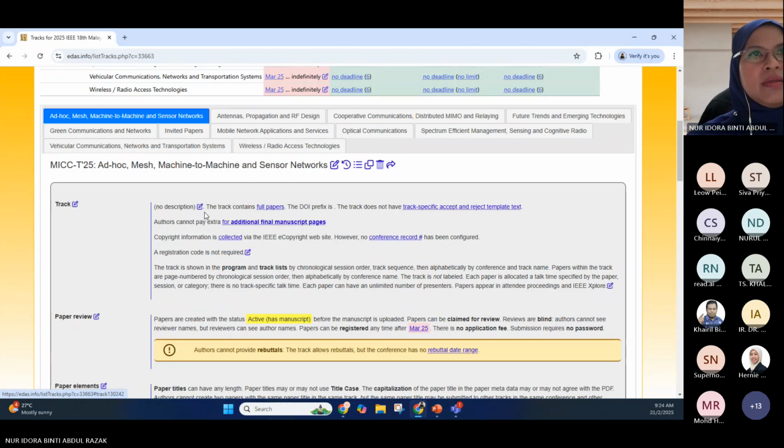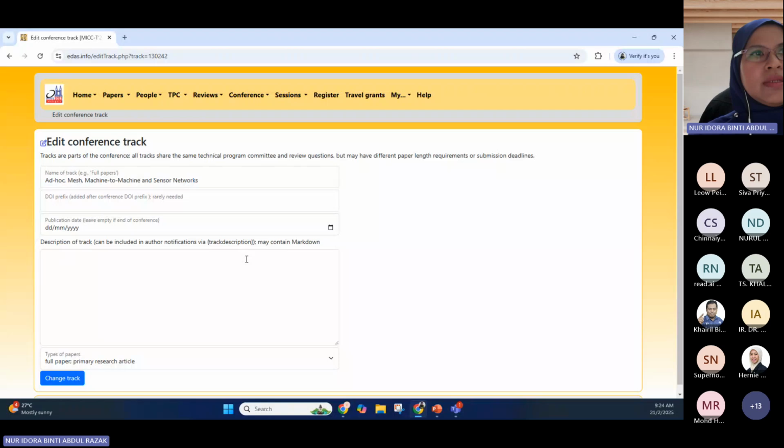For the track, if you want to add descriptions, you can just click these pencils and then add the descriptions. Or if you want to change the name of the track, you can do it here.